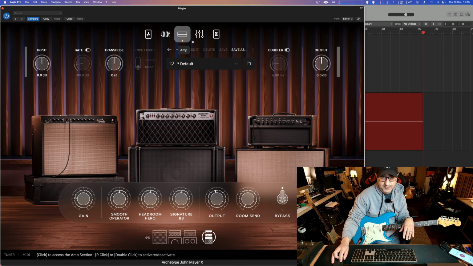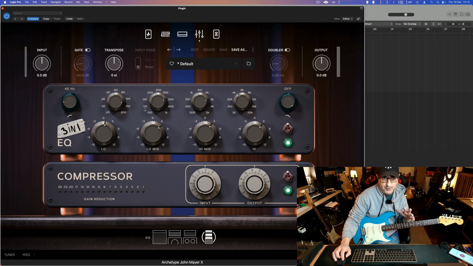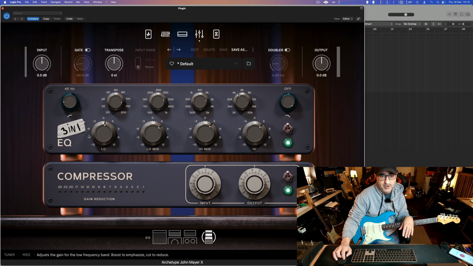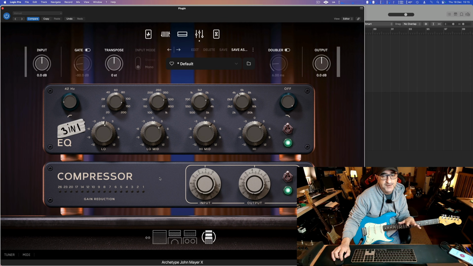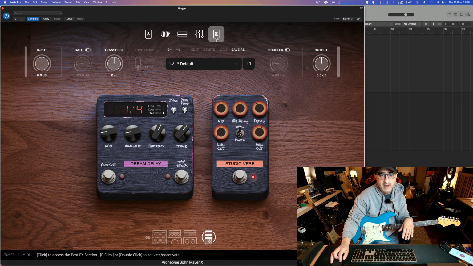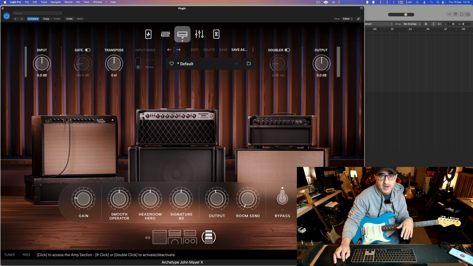Next you have the amps, like we've said. Then you have post EQ, parametric EQ, and a compressor. This compressor is based on a Distressor, I believe, because it's really similar, which is really cool. I love these compressors. And at the end you have your two pedals for Dream Delay and Studio Verb. I don't know what they're based on, but anyways.